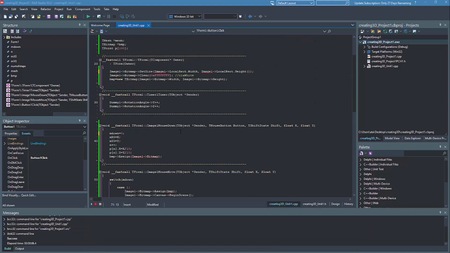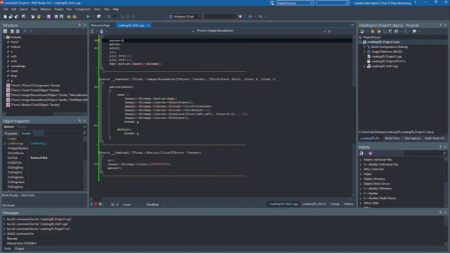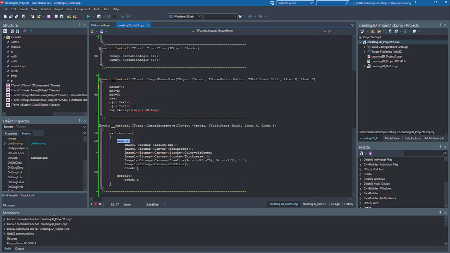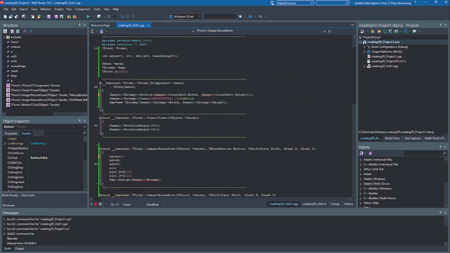Let's check: when we press mouse down, mdown will be 1, and when we clear, mdown will be 0. If mdown is 1, this case will happen. And also let's check here. I think it should be like this.